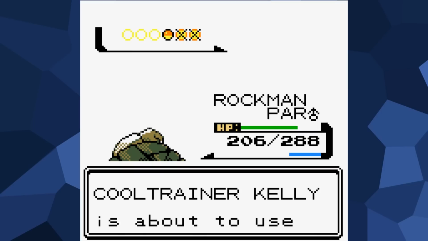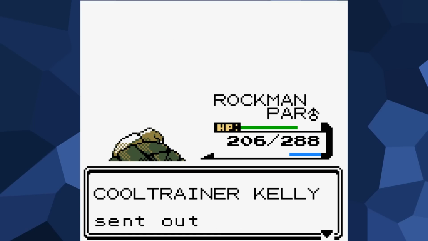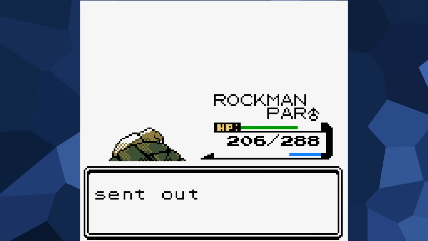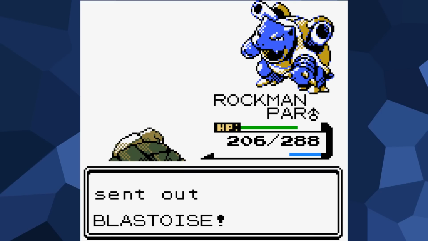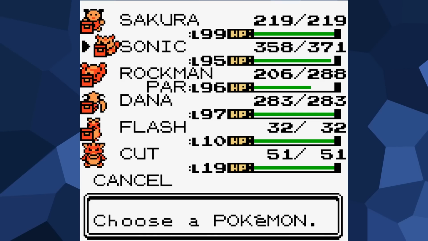Cool Trainer Kelly is about to send out Blastoise. When I hear the name Kelly, I think of that funny part during Nightcry. I've been thinking a lot about that game again. Okay, yeah, I hit the wrong button, I know. Send in Dana here.